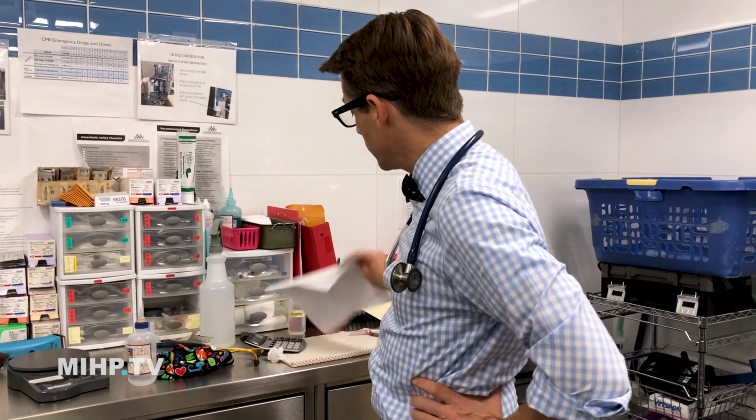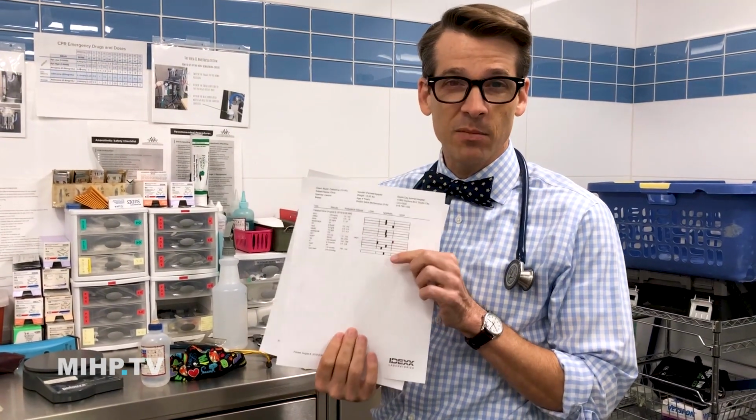We might hold off on the Rimadyl. I'm still on the fence about that because I like the anti-inflammatory, but that can have some negative effects on the liver, so I probably won't use that. But it's going to change things. So this is why we do the blood work, because every once in a while, even on a very young animal, you find something a little bit abnormal and it changes something you do.